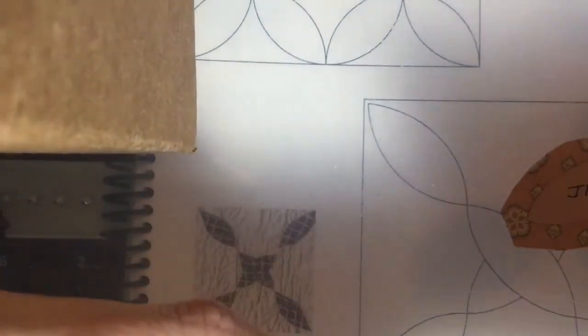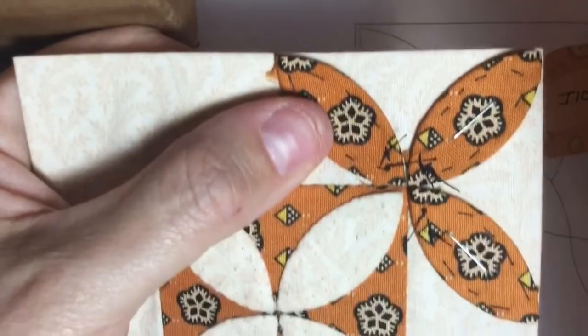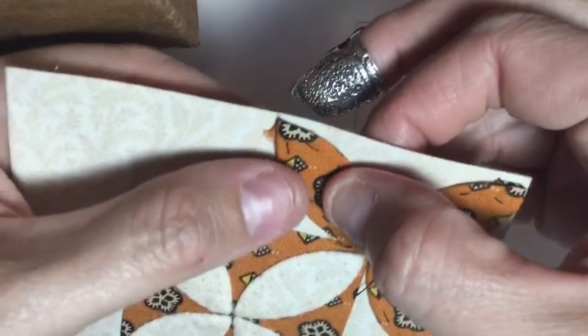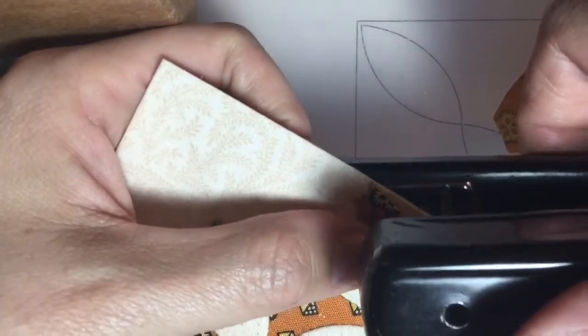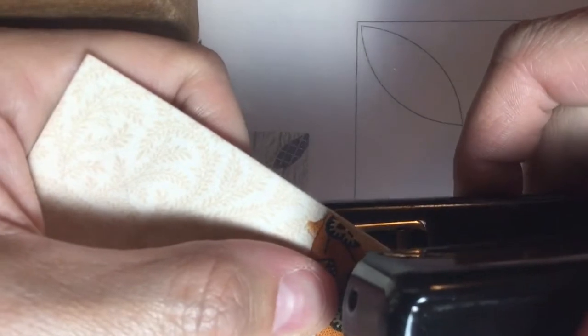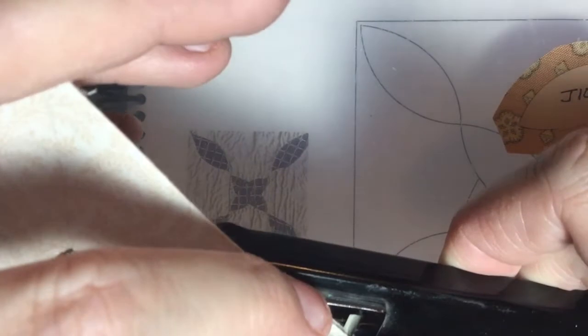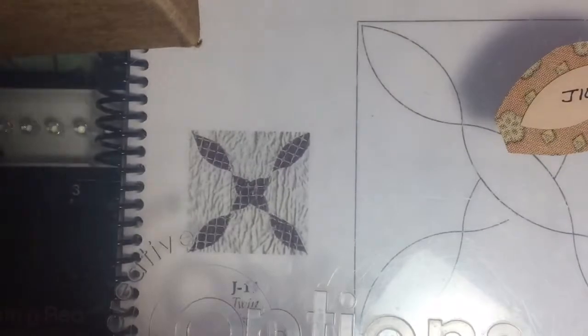And if it shifts, see, once I put the stapler down, this is not a good angle. Once I put the stapler down, it can move, which it did. Let me see if I can get this a little better. Here, let's try that. If I stick this back in this corner, it's hard to do this with one finger. I usually try to hold this with two, but I'm going to slide this in my stapler, hold it down and check it before I staple it to make sure it hasn't shifted. And then I'm just going to staple it, and so I get this look.